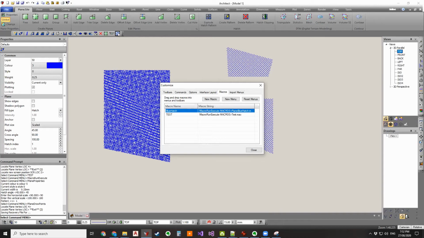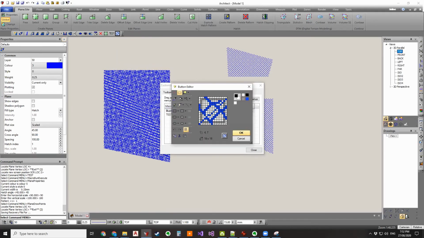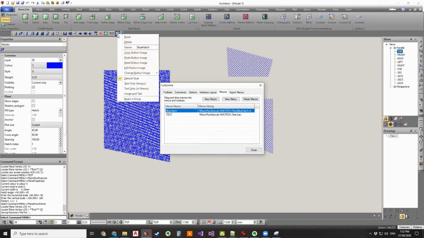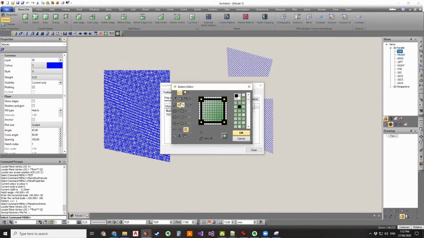You can draw whatever you like, or you can copy a larger picture, but still quite a small picture, that you've got somewhere else. And you can paste button image if you've got an image on your clipboard. So you can go here and copy this image, copy button image, and right click here again and paste button image, and then it'll have the same picture. And then you can edit it and, I don't know, paint bucket. That's not going to work because they're all the same color. Filled rectangle.